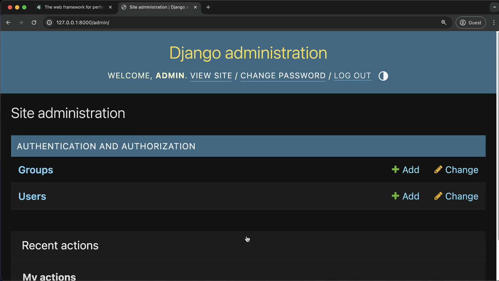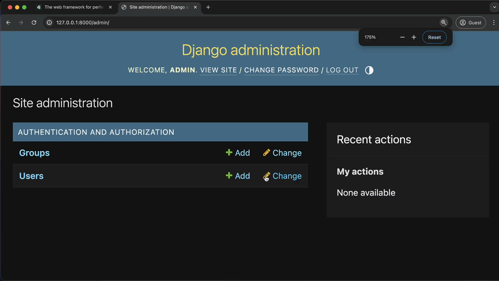If I say log in, I should be able to log in, and voila, you can see I'm now logged in the back end. This is beautiful because there's so many things that are happening here. First of all, you can see that we have groups. This is under authentication and authorization. This is all given, so we can actually create groups, we can create users, and so forth.